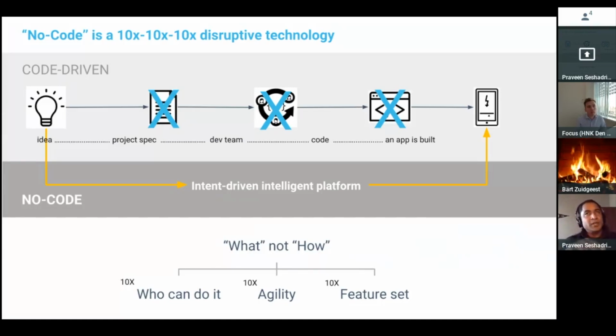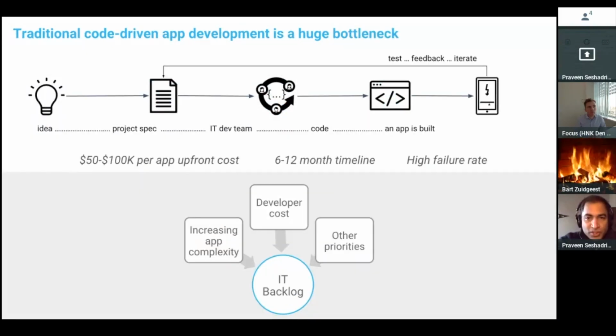Right. I really want to reiterate, whether it was OutSystems or Mendix or a low-code solution, all we're really doing is changing the middle step of this process. You're still going to have to write an idea, write a spec for something, get budget for it, identify a development team to do this. And what they're doing is shortening the time between that development team creating the app that can be tested and iterated.